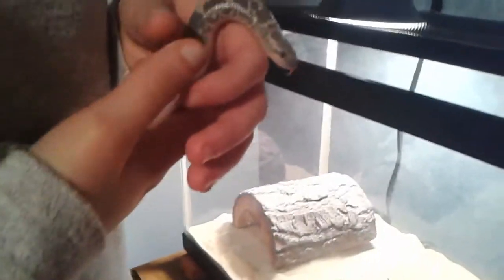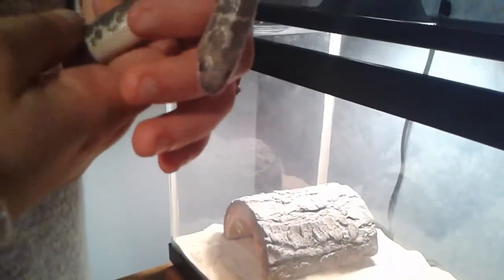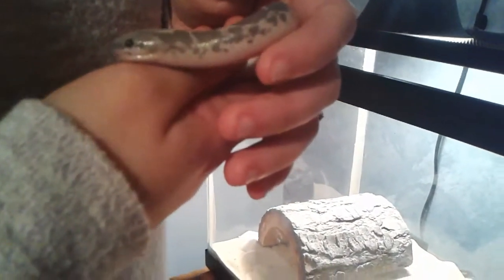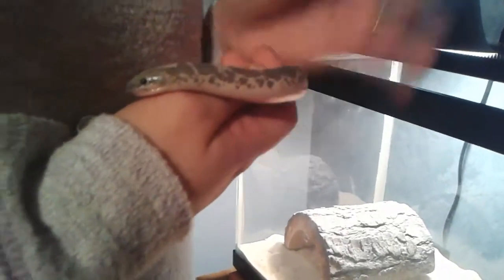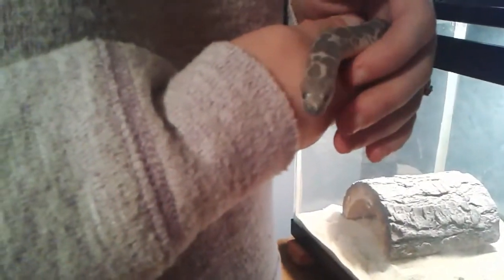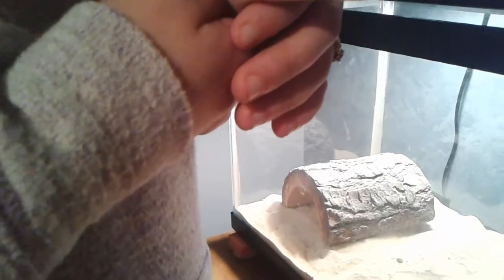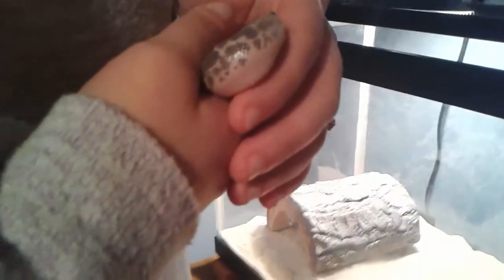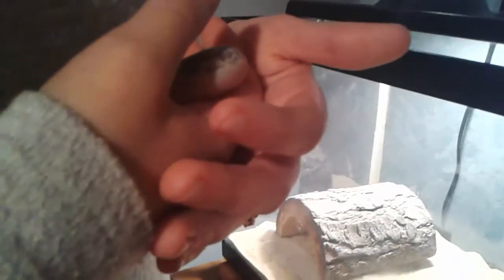A stressed out snake causes a stressful owner, so we don't want that to happen. But you can see her behavior. She's tongue flicking, and it's a long, quick tongue flick, which means that she is curious, she is mellow. There are different types of tongue flicks. You might see that with Esmeralda when I go to pick her up. Short, fast tongue flicks are usually a sign that they are scared or they don't understand what's happening. But Buffy, as you can see, has that long, fast movement with her tongue, so it means that she's completely calm and she is relaxed.